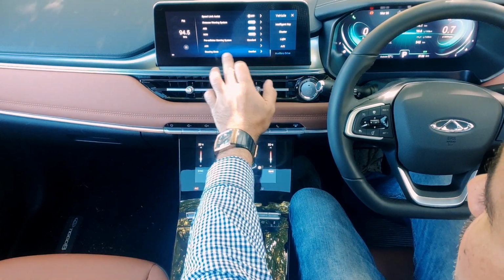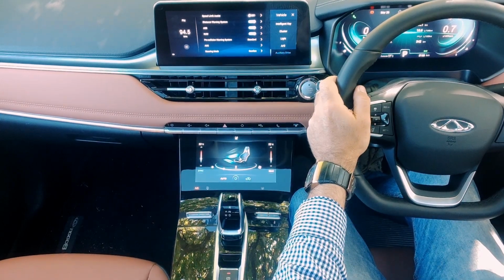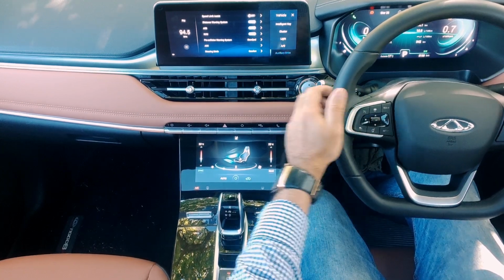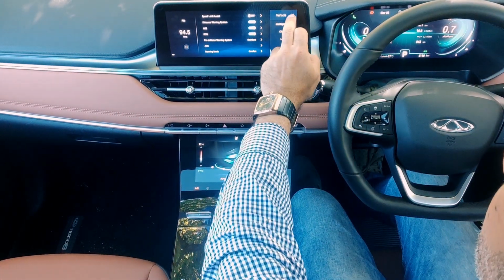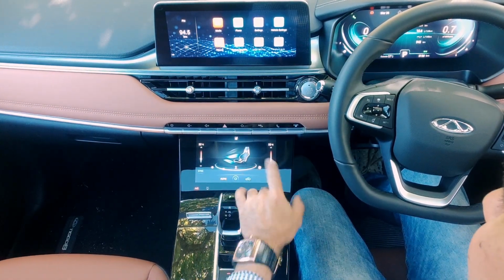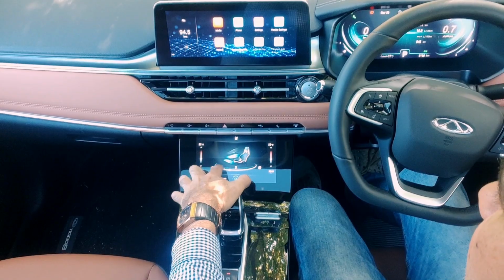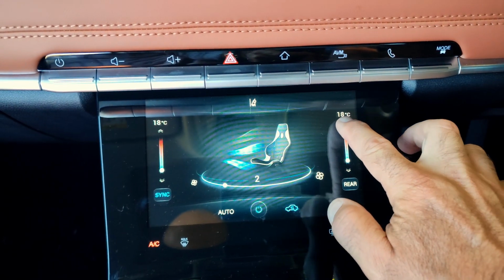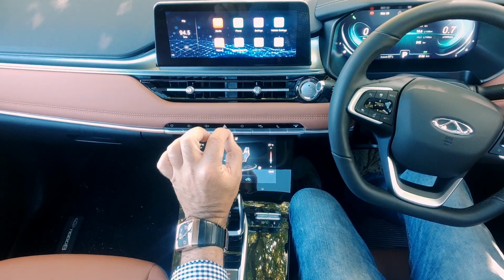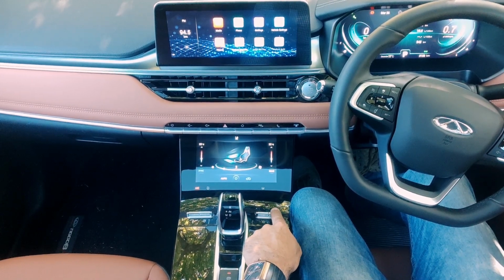You can actually adjust your steering mode, for example, individually from the driving mode, so you can have it in comfort mode but still have sport mode on the throttle, for example. So some really cool touches there. Then going down here to your HVAC controls, this to me is a little bit fiddly. I mean, the gear lever is a little bit in the way, that you adjust your fan speed like that, or move this up and down to change the temperature. But sometimes it's a little bit tricky to get to exactly the temperature that you want, and that's why I think they've put these manual override buttons in there, which is really cool.